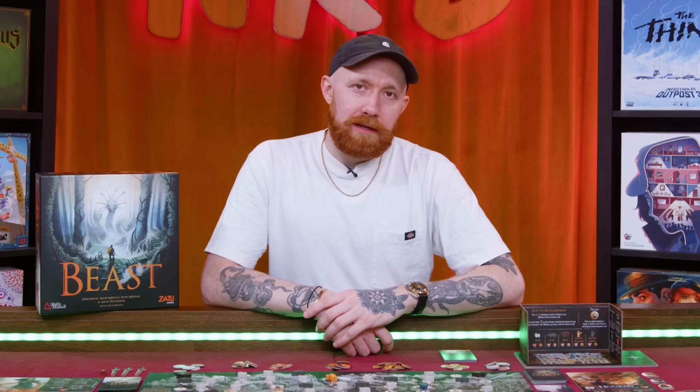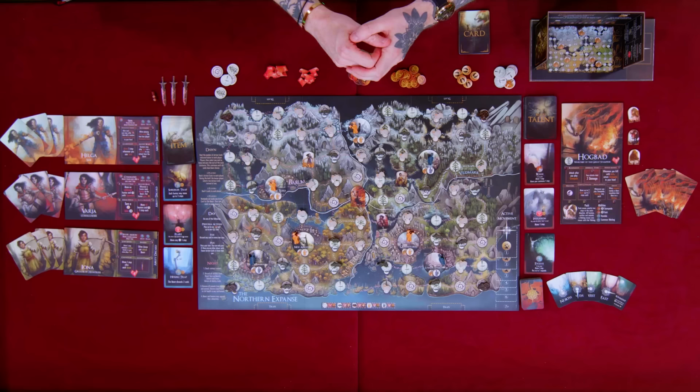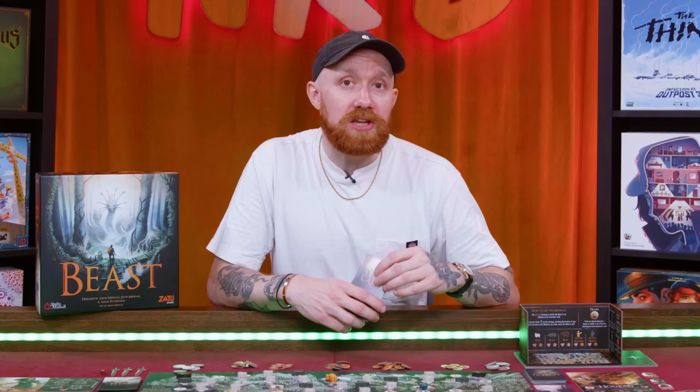Now, the game is split into 3 phases. You've got dawn, you've got the day, and you've got night. Now, during the dawn, players are going to draft the cards they're going to be using to move, attack, search and summon minions throughout the day. Each beast and hunter has their own collection of unique ability cards, but there is also a shared pool of action cards. And I mean shared, because both the beast and the hunters are going to use the same ones. For example, in this one, the top effect is for the hunters and the bottom effect is for the beast.